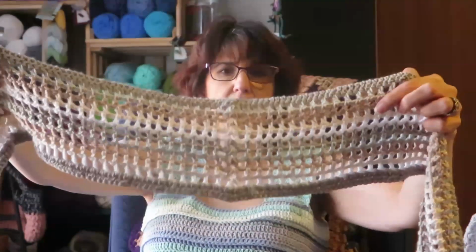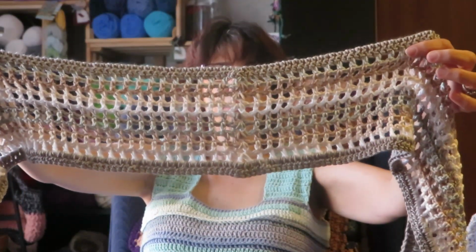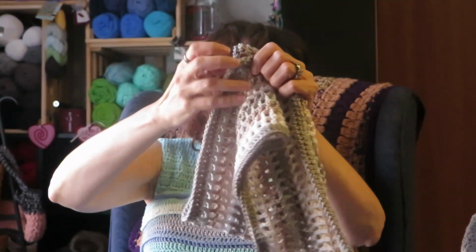I did kind of mess up the middle part, but it's not going to be that big of a deal. It's not going to be as sharp as a V, but I think once I block it, it's going to be fine.